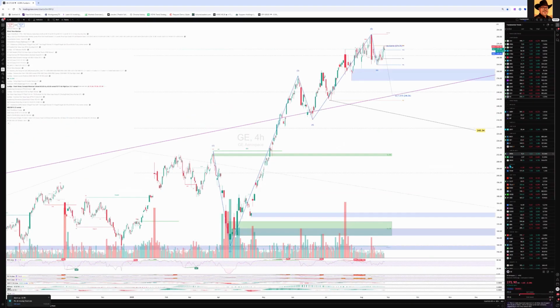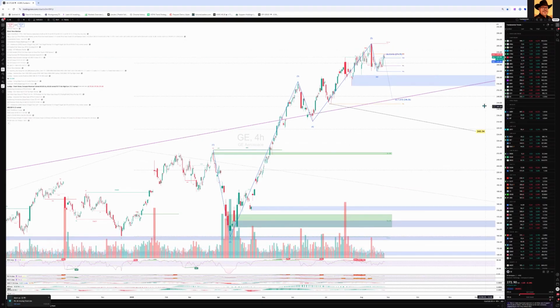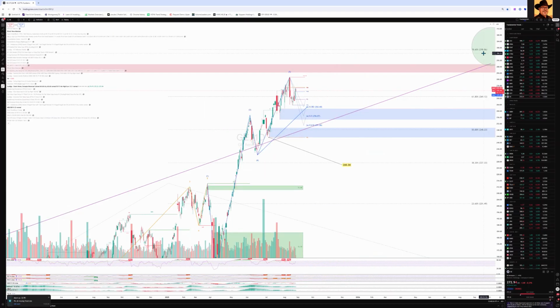All right, let's go through some of the requested names. GE Aerospace. I think we pulled back. We at least test this supply zone. It's done nothing wrong. I'm just going to, only because I don't want to chart too much on the 4 hour, I think our target's up around 296. So you could come in and just use these anchors. I'm just tightening it up, so I'm just being quick here.